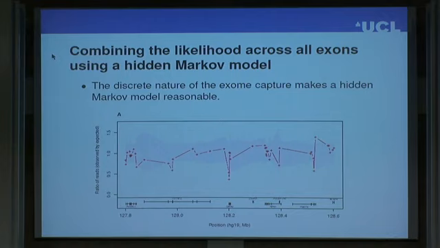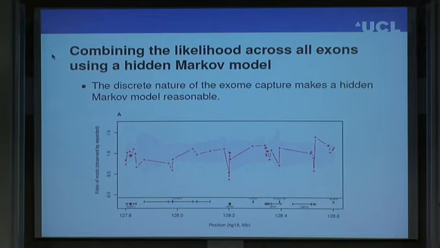So this graph can give you an idea of where the change point situation is located. And it's pretty straightforward, because with exome sequence data you get this very discrete nature of the data. You get those exons one after the next. So the way we combine the likelihood across exons, very often a single exon doesn't give us enough information to call a CNV, but 2 of them does. And we do that in a very naive way using a hidden Markov model. So we have 3 states: deletion, normal, or duplication. And we can jump into one state.